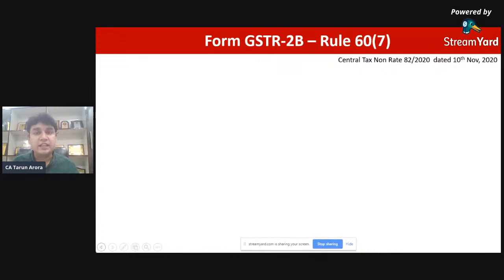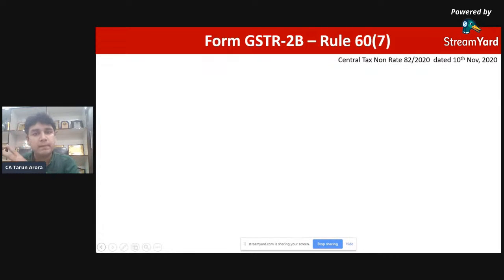But Section 16, जो मेरा इनपुट टैक्स क्रेडिट्स की बात करता है, Section 17, which talks about apportionment of credit, again in relation to input tax credit. There is no provision in Section 16 or Section 17, or for that matter, any of the rules made under Section 16 or 17, wherein they have referred to GSTR2B. So GSTR2B has not been referred to either in Section 16 to claim or apportion or to restrict the credits, nor in the rules in relation to that provision.